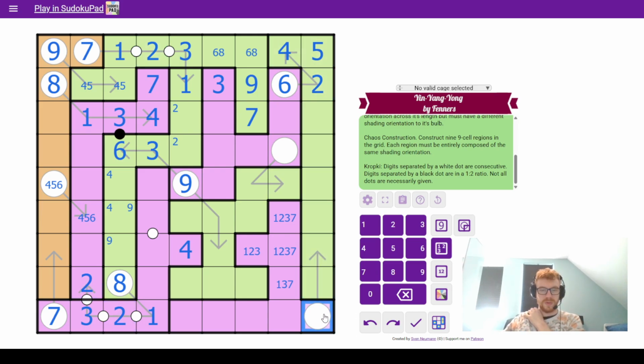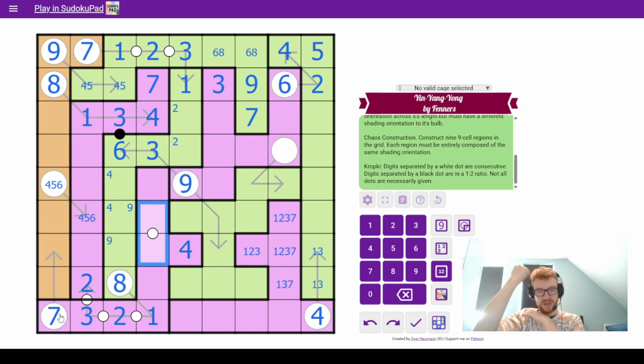Oh well, okay. So where's the 4 going to go in this column? That's the good old trick. The 1 and the 3 is the only way to make 4. Let's see. That's not a 7. White dots always contain an odd and an even digit because they're consecutive. So what odd digit can be on there? It's either 9 or 5 because 1, 3, and 7 are already in the region. If it's 5, it goes with 6 because there's already a 4. And if it's 9, it goes with 8. So that's a pencil mark.